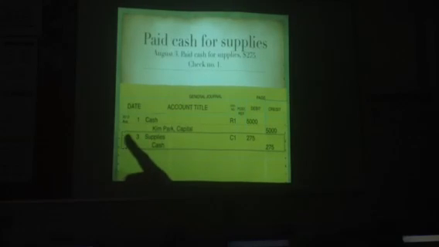So I skip August in 2012 and I put the 3. Okay, 4, paid cash for supplies. We should have the understanding that when we purchase supplies, supplies goes up. When supplies goes up, that's an asset. When assets go up, they're debited. So we put supplies first, debit 275, then we know cash is credited because cash is going down.